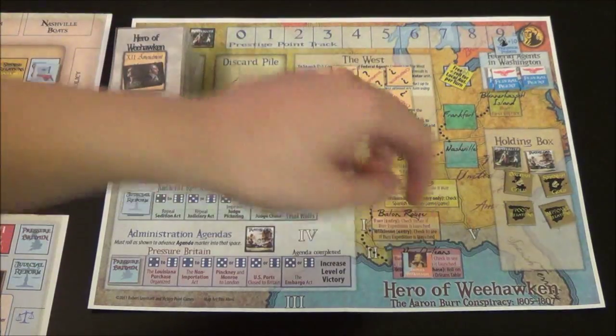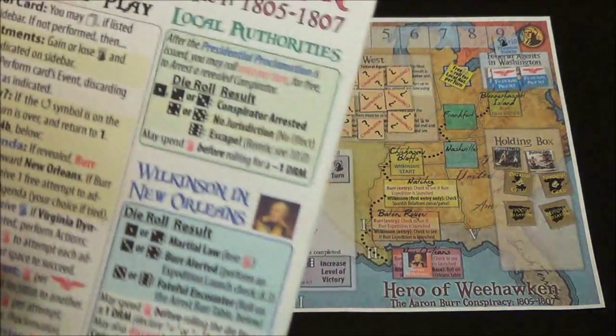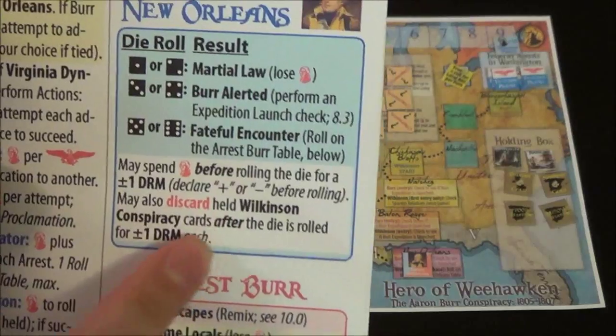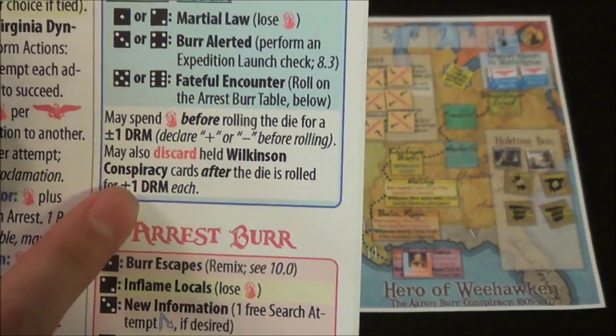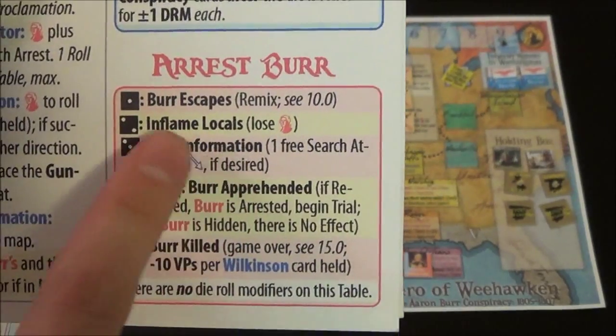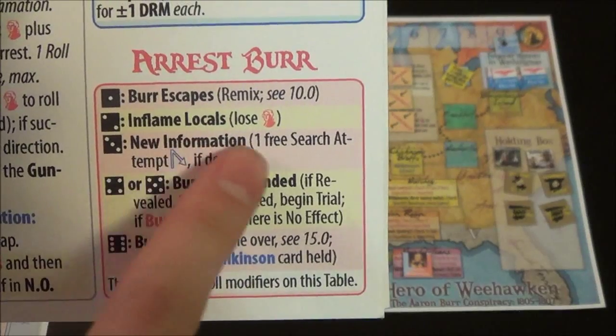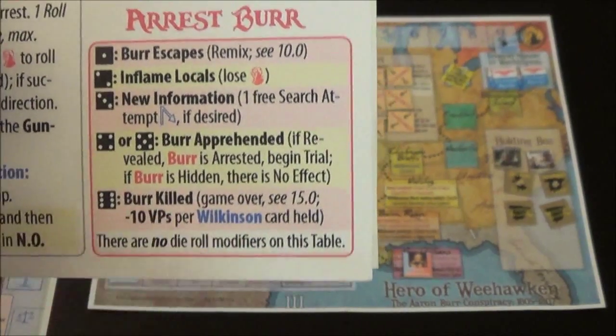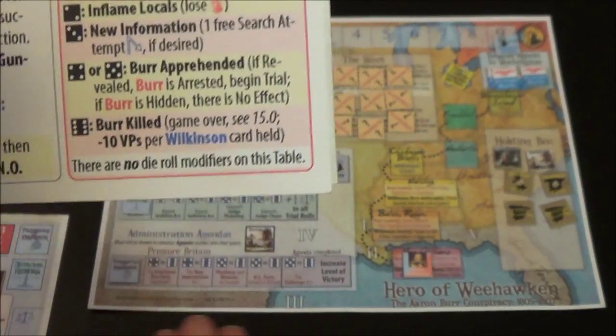If Wilkinson is in New Orleans, then at the end of every turn there's a New Orleans phase, and you roll on this table, and bad things can happen or good things can happen. Let's say you roll Fateful Encounter. That would force you to roll on the arrest Burr table, but then you may get some new information, or Wilkinson may end up killing Burr, and you're losing 10 victory points per Wilkinson card that you hold.